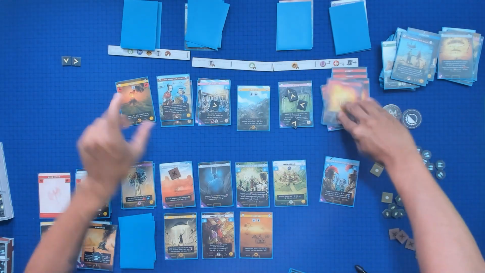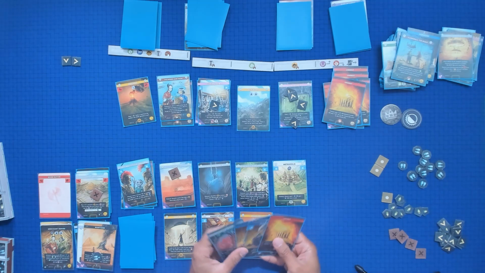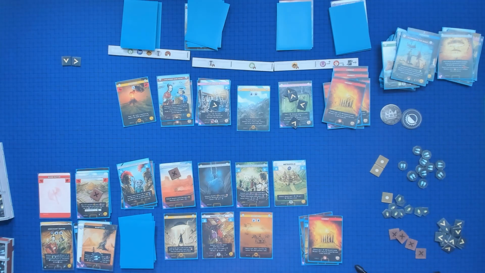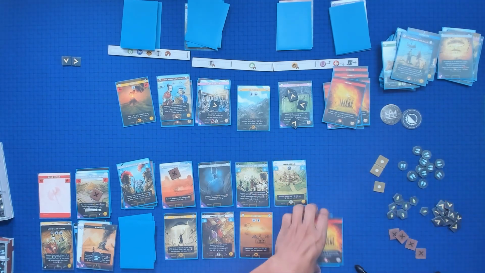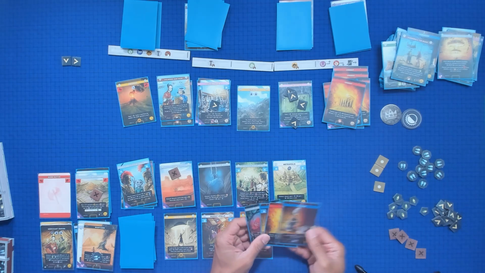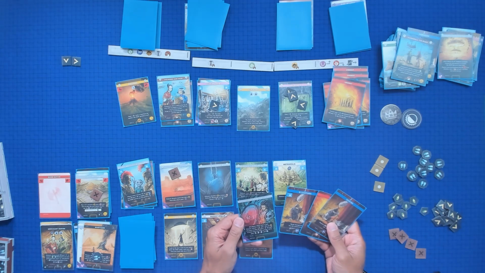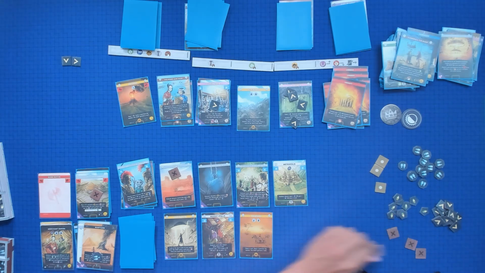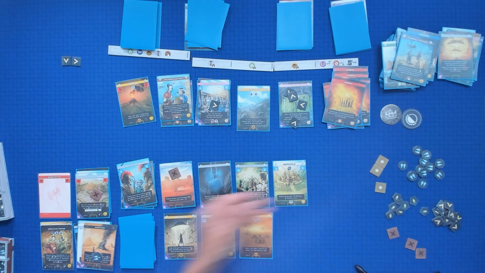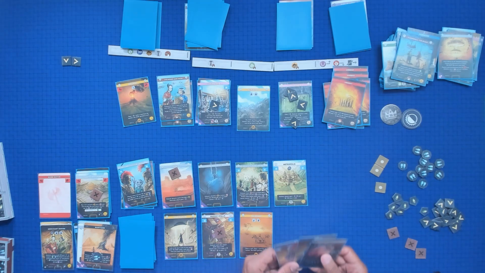So the one goal originally was to flip all those into population, but as the game progressed, it worked out the other way. Okay. Let's see, what else do we have here? Let's exhaust market stalls to trade this in for two of those.